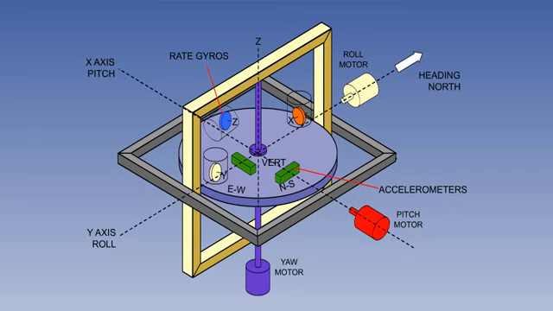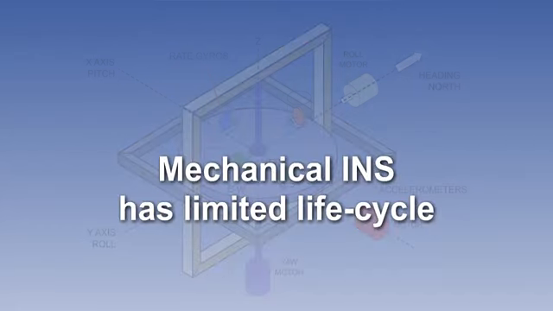For the INS to work, the response and correction to any sensed manoeuvre has to be near real time, and the accuracy has to be better than 1/10 of a degree in all 3 planes. Additionally, the platform, which contains 2 accelerometers and 3 gyros, is quite heavy. The design of the platform servos was a demanding engineering challenge. Because of their mechanical complexity, the early platform servos had a limited mean time between failures. This was one of their known weaknesses, and it is one that has been overcome in the later inertial reference system.